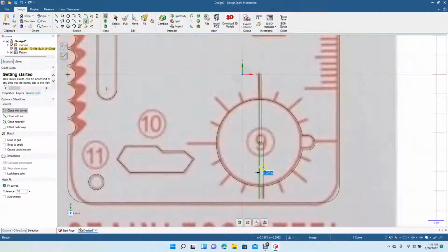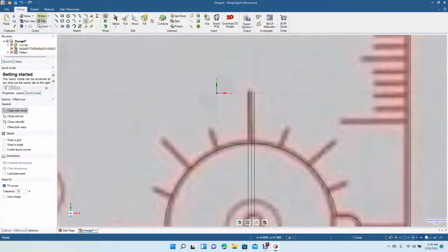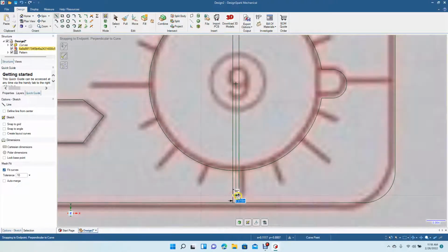Okay, do 0.01 on these. Control plus. Let's pan down. Let's go ahead and get the line tool. Go from endpoint to endpoint. Select to click off. Let's get rid of that metal line. Let's go ahead and pan up. Grab our line tool, go from endpoint to endpoint. Click on the middle one, get rid of it.